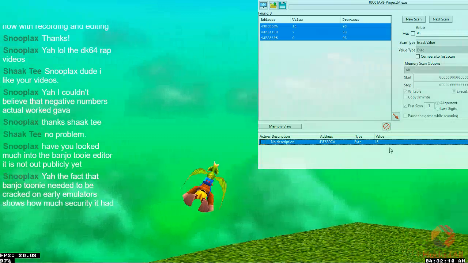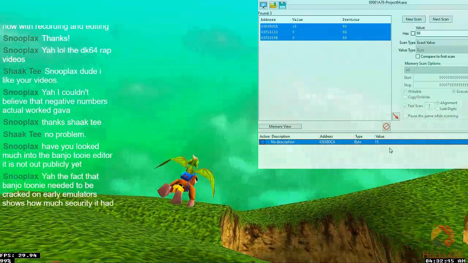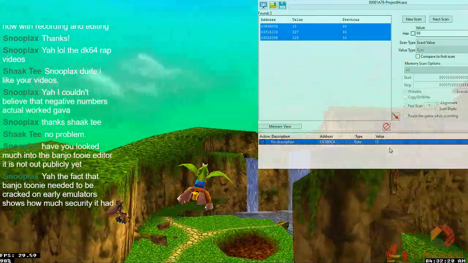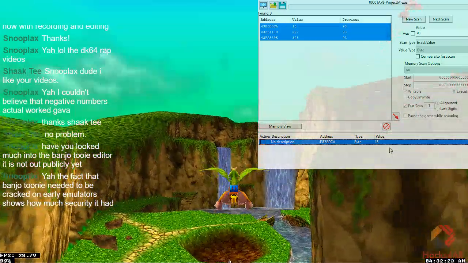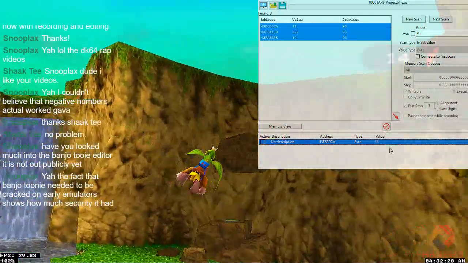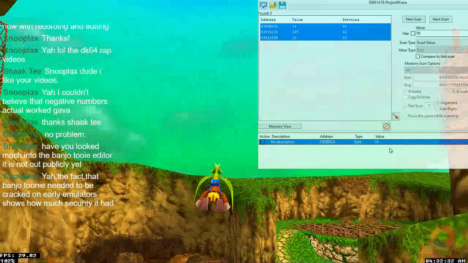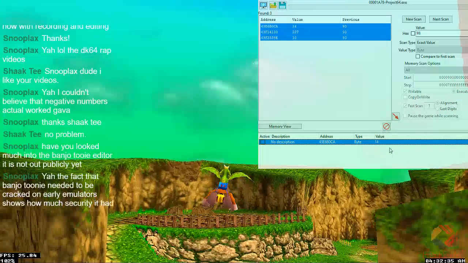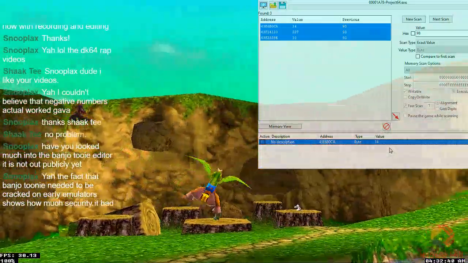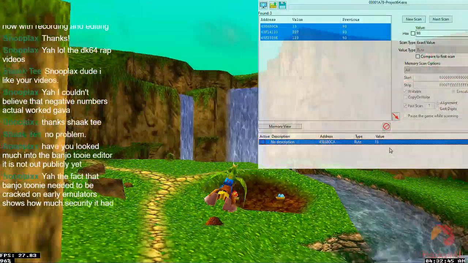Really needed to be cracked? Wow. But is that a side effect, or was it purposely done by Rare? That's the thing, I'm very intrigued by that. I remember trying to play Banjo-Kazooie on my PSP when it was semi-playable, and I finished it. But when I wanted to play the second one, Banjo-Tooie, it didn't even run on the PSP. It would just crash. In my head it's pretty much the same engine, but I think they optimized it like crazy.